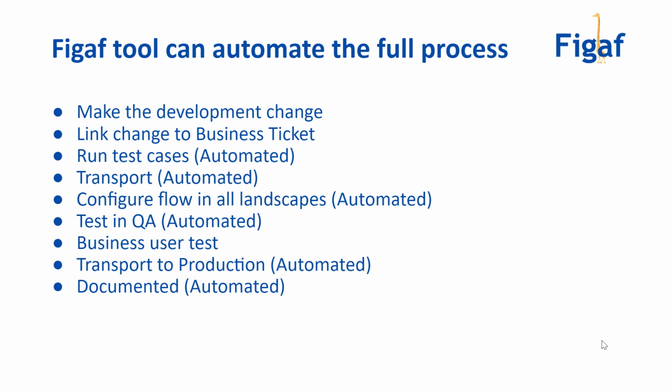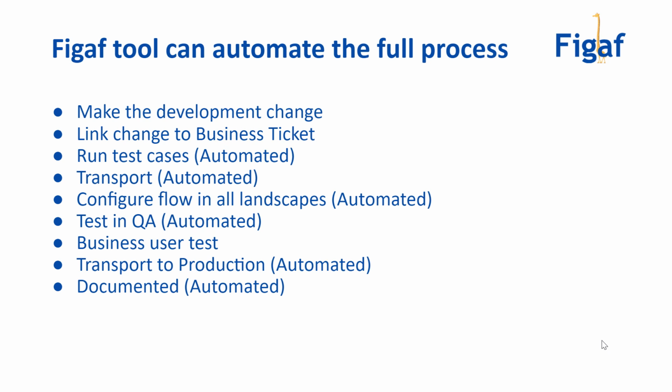You can run transports from the system. You can just say start transport with these components, and you could configure this in all environments in just the application without needing to log into these components or to the QA and production environment. You will then test how it works in QA, and you can run the same test there also. Then you'd obviously still need the business user to ask and sign off and say this is okay. Then you can run the deployment in production, and you can then just click create documentation both for the scenario and for the change that you have processed.